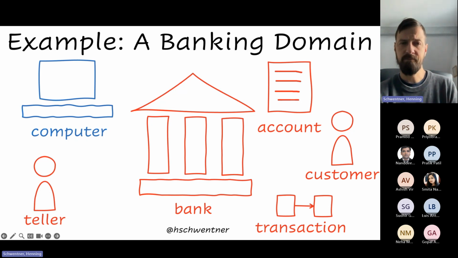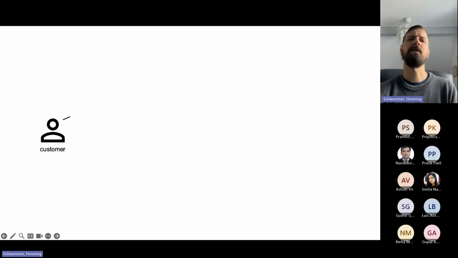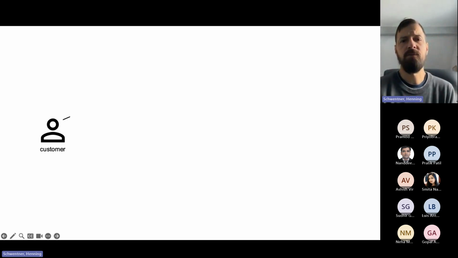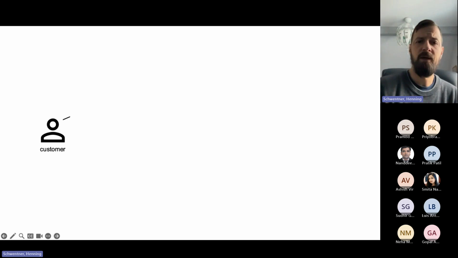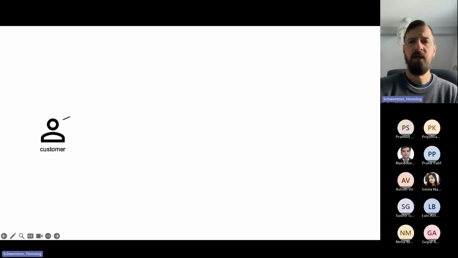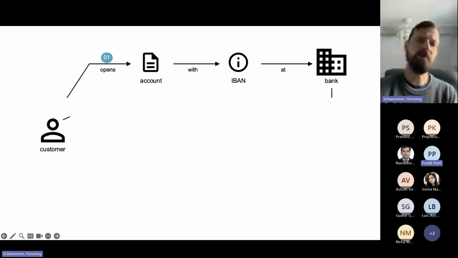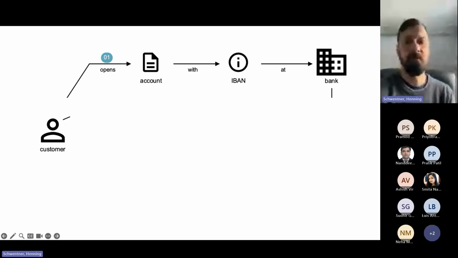And to get a bit deeper into what the bank is doing, let's look at the process here. Well, it starts with our customer, and as a first step, they open an account at the bank, an account with an IBAN, that's the bank account number.